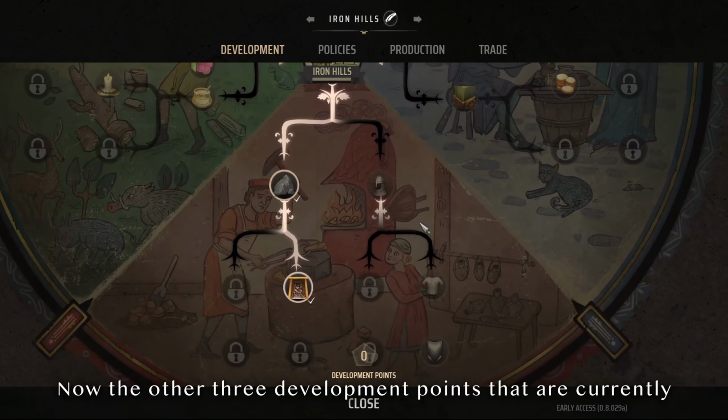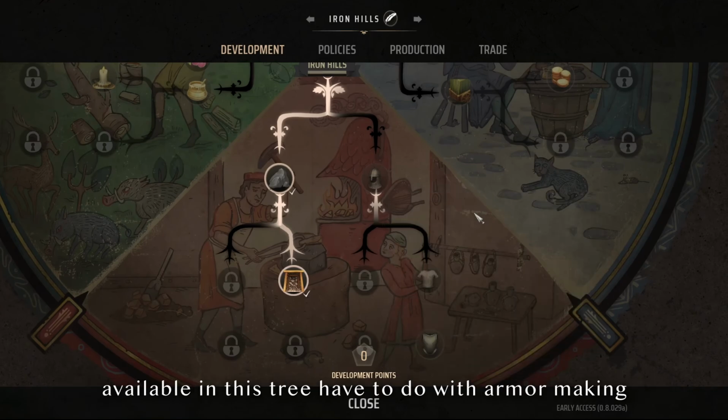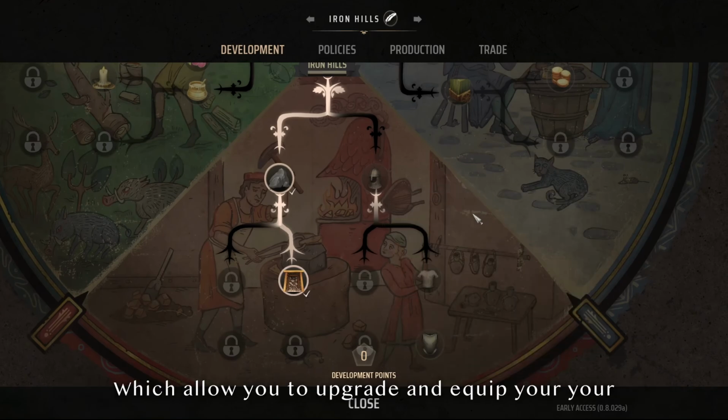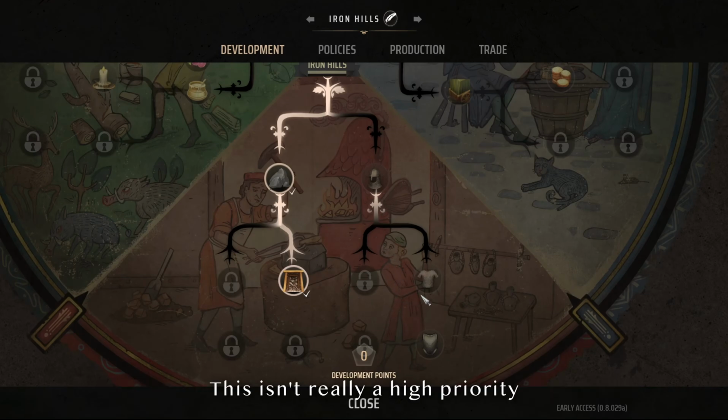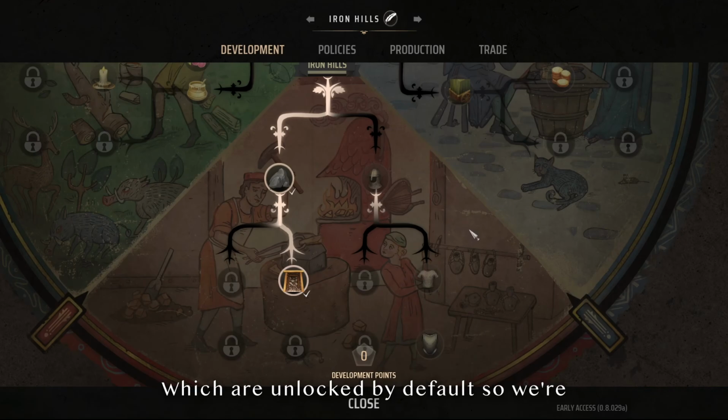Now, the other 3 development points that are currently available in this tree have to do with armor making, which allow you to upgrade and equip your military units. Now, as we've already cleared the map, this isn't really a high priority for us, and armor actually has a little bit less economic power behind it compared to the weapons, which are unlocked by default. So we're going to leave those points alone.